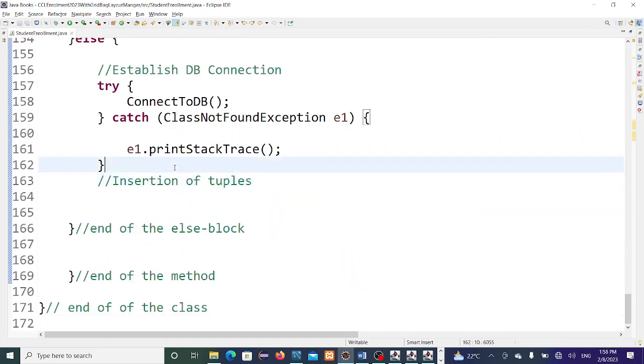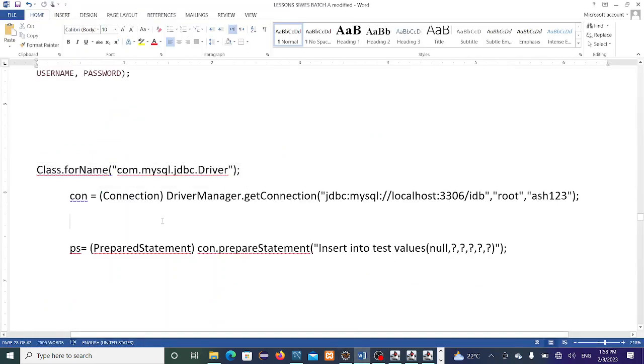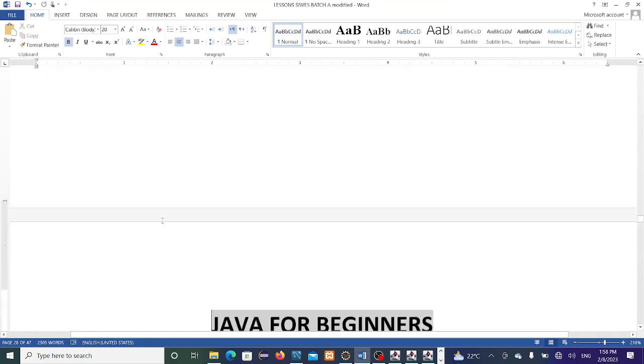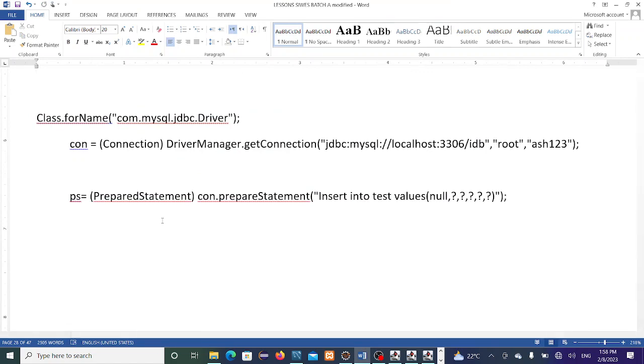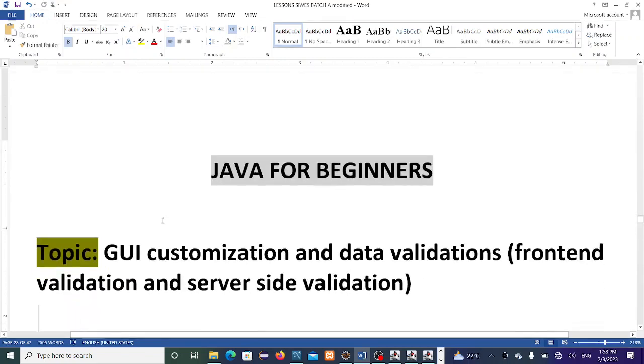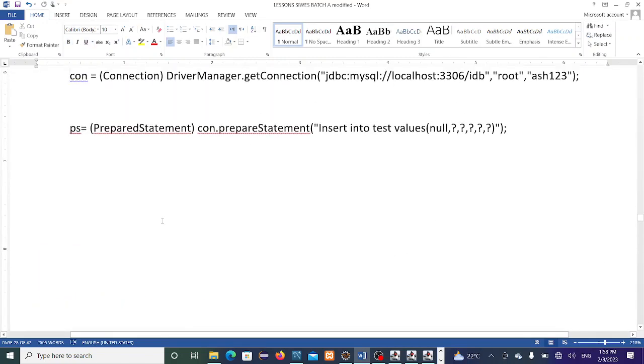This is where we insert tuples, right? Tuples insertion. Are we there? I think immediately after this, the validation might not be done today actually. For us to do that, we need prepared statement and statements, right? We need prepared statement, and then result set and all that.